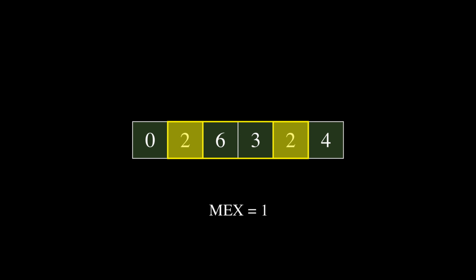And since we have to remove them by changing an entire subsegment to some integer, we have to at least take the subsegment from the leftmost mex plus 1 to the rightmost mex plus 1 and change the entire subsegment. After we apply this operation, we won't have any mex plus 1 elements in the new array. So what we can do is iterate through the other elements that we have not changed and see which numbers we need.